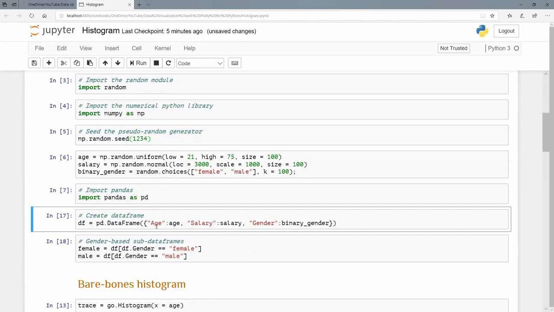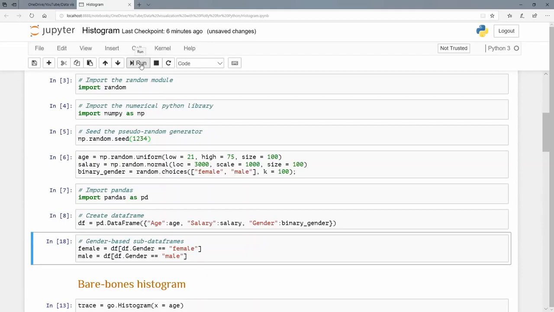So I'm going to have this age column, and underneath that age column, think of a spreadsheet. So the header, in the first row, I have my header values, my variables, and I'm going to call this first one age. And down that column, all the rows are going to be populated by these 100 age values. The salary is going to be the next column header in my spreadsheet, basically, which is what a data frame can be seen as in a simplistic way. Pass all the 100 salary values and then gender, this binary gender values of mine. So let's run that, and I've created a data frame.